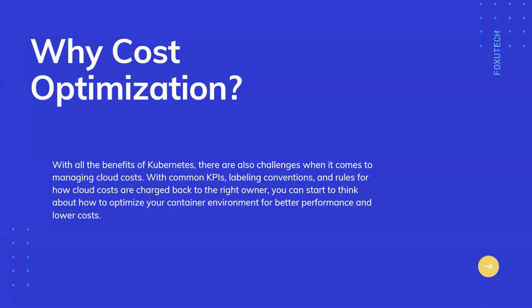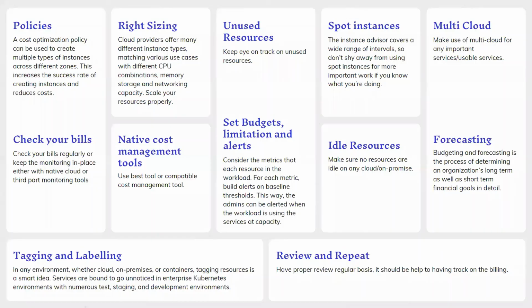So let's jump into the next thing: how can you do the best cost optimization? These are things you should do on a regular basis or on demand, and we'll see them one by one. First is policies. Having a good policy in place is a very good option for any kind of environment. Why? Because the policy says you have to do this, you have defined everything that is needed, and people cannot disobey it. What you have said is followed at the organization level.